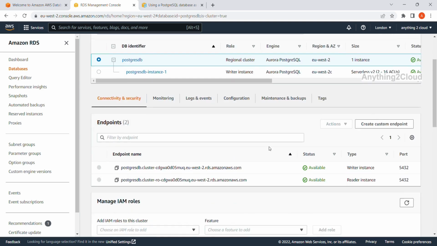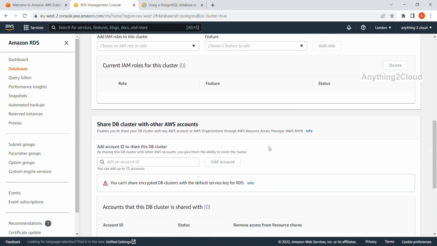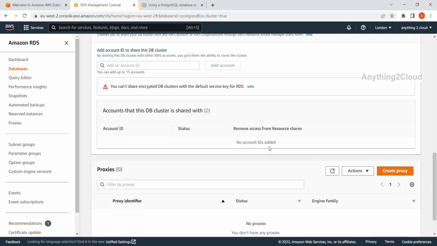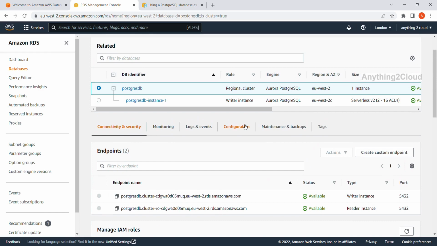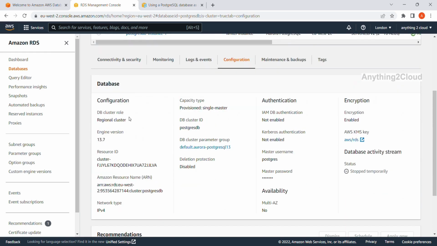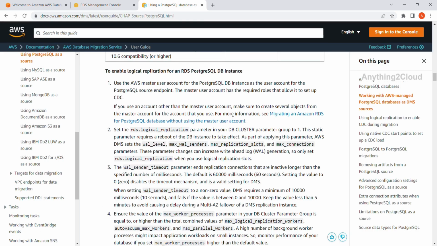So let's go into DB cluster configuration, DB cluster parameter group. Right now if you go into this parameter group, we are able to modify here. What it says is you have to make this RDS logical replication parameter 1. So click on this parameter group.